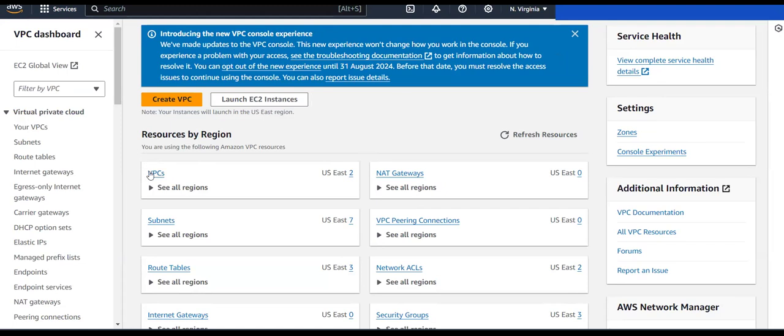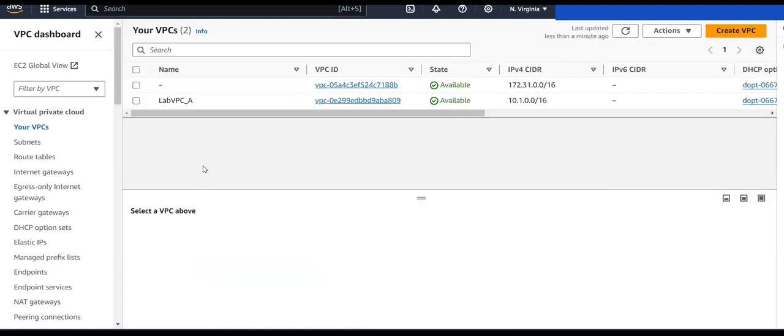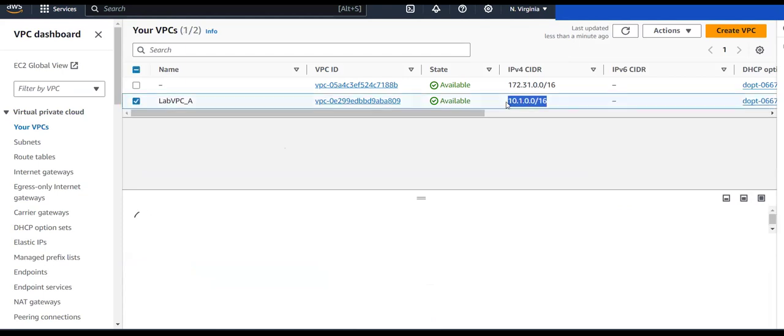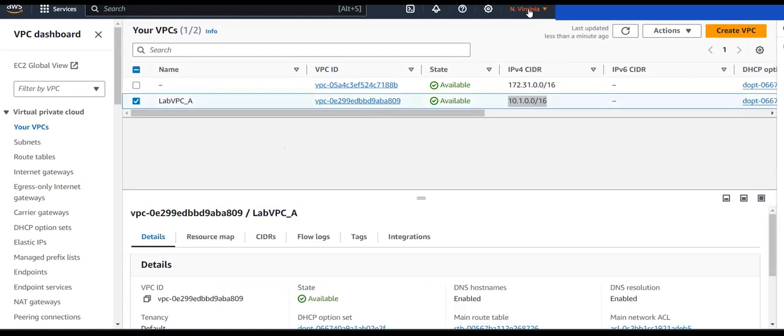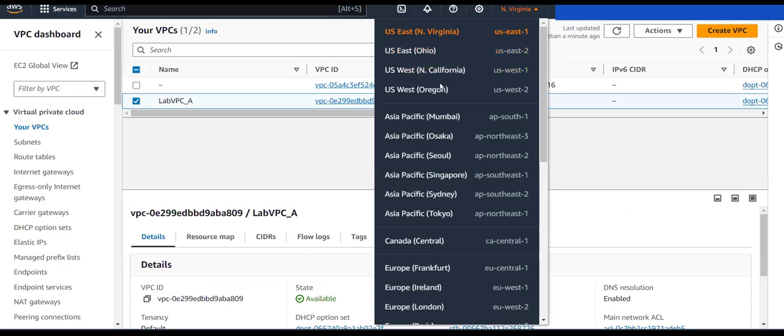Now, first, if you observe, I am present in the North Virginia region. I have Lab A VPC. Now, I am expecting to provide connectivity between this Lab A VPC, having this CIDR block, to another region. You can see I'm opening US West 2, that is the Oregon region.